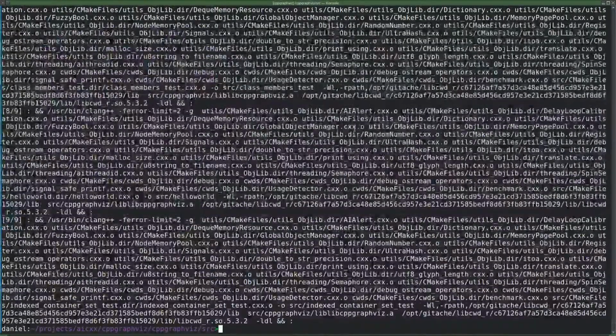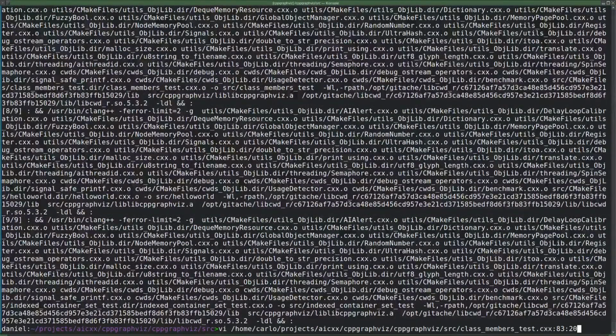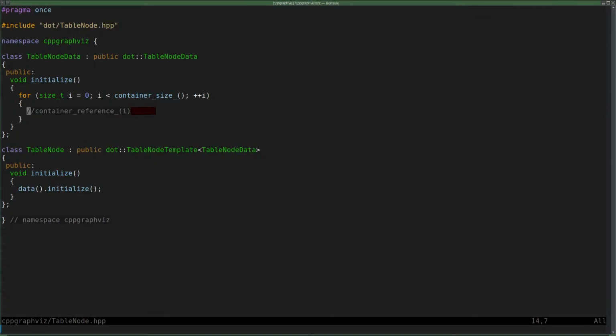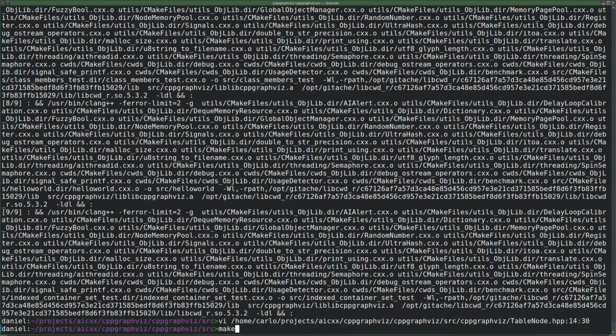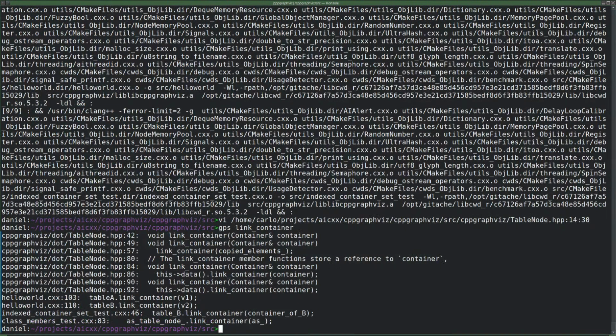That compiles. What did I change? Change these things.